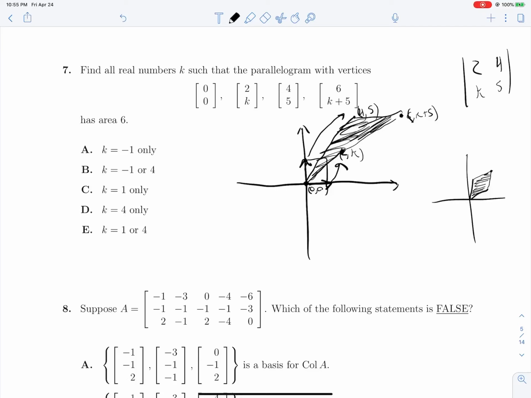So this determinant will give us 10 minus 4k, and we're looking for all of the values of k such that this determinant, which is really the area of this parallelogram, is equal to 6. So that's really the absolute value of 10 minus 4k. And this will work if this inside bit evaluates to negative 6, which it would for k equal to 4, because we can have negative determinants, but their area, if we're just thinking about it geometrically, will still be positive. And then it will also work if k is equal to 1, because then we'll have the absolute value of 6, which is most definitely equal to 6. So 7 is E.